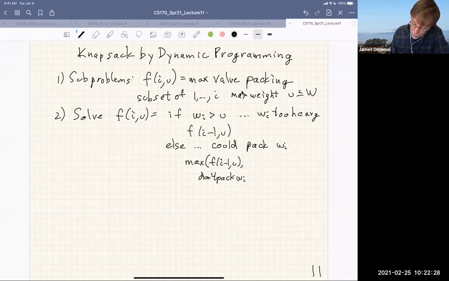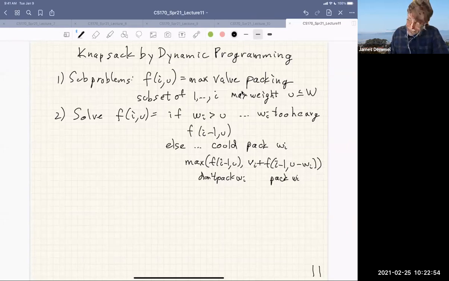That means I'm going to get the value of the ith jewel plus the best I can do with whatever weight is left over, looking at the previous i minus 1. So I'm only going to look at the previous i minus 1 jewels and how much weight is left to pack them. It's U minus w_i. That's how much of my allotment I've used up. And so this is when you do pack w_i. Okay, so that is how we're going to set it up.